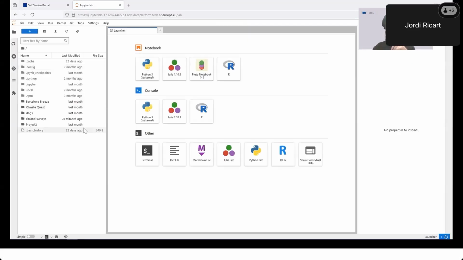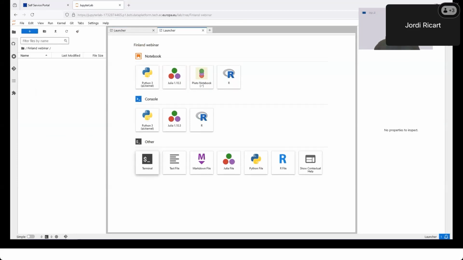Okay, so we will create a project folder first. Let's make a new folder and name it Finland. Inside, we create a file named requirements.txt. These are all of the required libraries that we'll need to have installed. So let's do that.